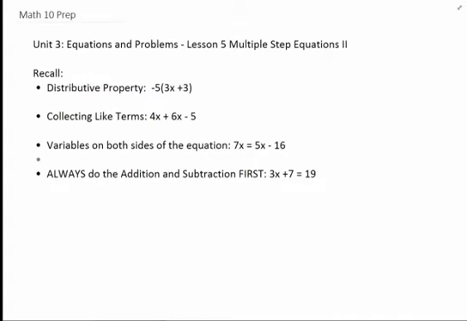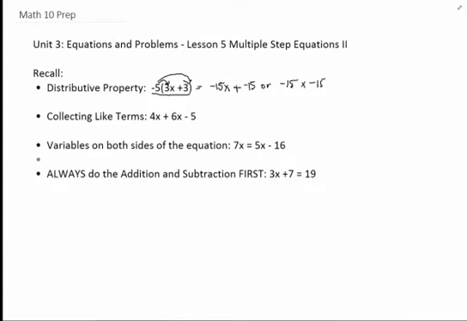So yesterday we looked at a variety of techniques or skills that are involved in equation solving, and so let's just review those quickly. We talked about the distributive property, where if you are looking to simplify your equation, you might have to employ the distributive property, where the -5 in this case multiplies through the whole binomial behind it. So when we do that, we would get -5 times 3x, which gives us -15x, and then -5 times +3. So we can write that as plus -15, or you could write that as -15x minus 15. And so that's one of the steps that you might need to simplify a problem before you can actually get into solving the problem.